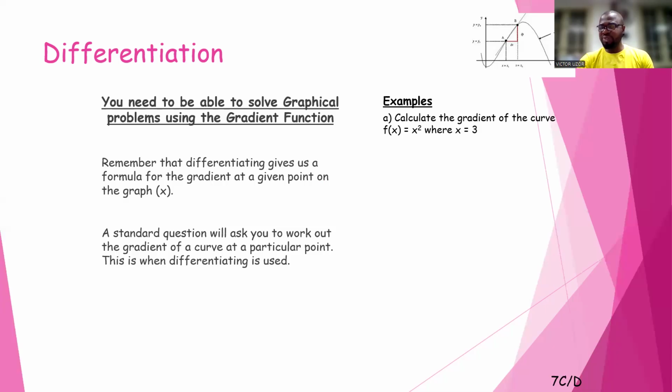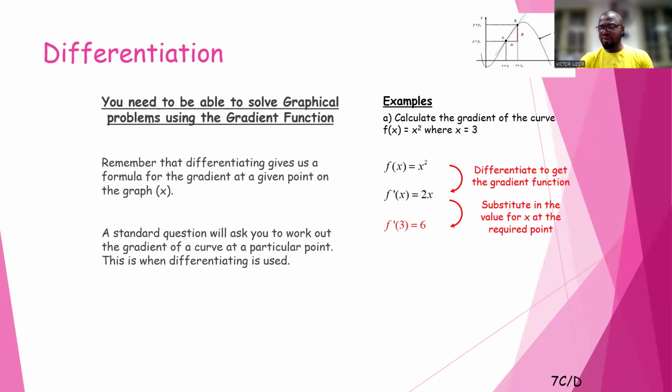So there are only two steps that you do there. You find the gradient of the function. Then at the point where x is 3, you put x there, 3, and you get the gradient. So easy. Then if x is 3, you put it there, 2 times 3, you get 6.